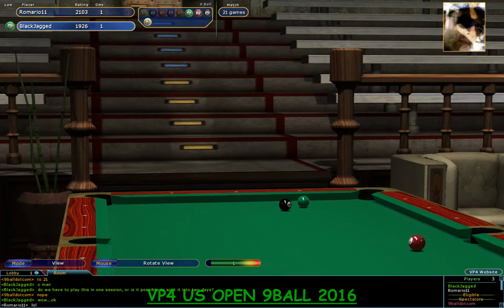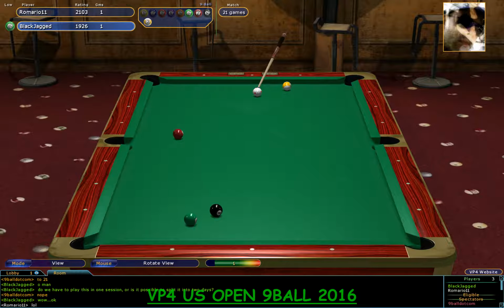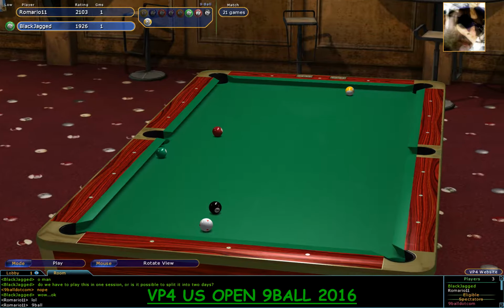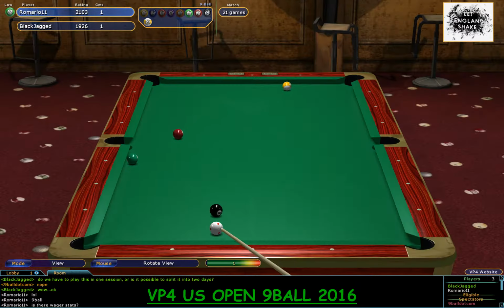Yep, Boris can't see the potting angle in the 6. He might try and drop the cue ball in behind the 8 though if he gets the pace of this shot right. And again, he's under hit it, I think. Yep. Romario will try and tuck that down the rail.